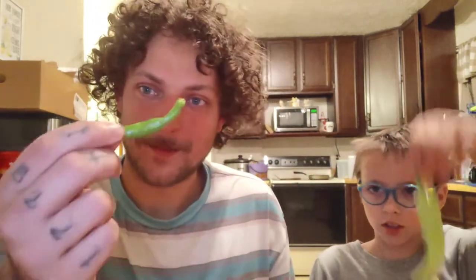And then we found some, I'm assuming it's lettuce. Yeah, we don't know. Lettuce or cabbage, something. And we got a bunch of potatoes. They're all right there. But what else did we get? We got peppers.